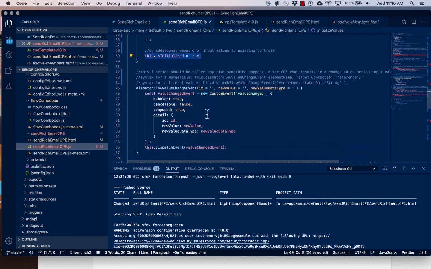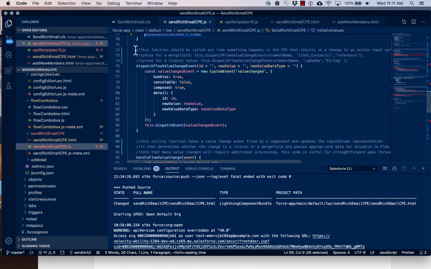So let's keep moving. The next thing here is something that you shouldn't actually have to touch at all. This is the main event dispatcher that notifies Flow Builder every time your user changes the value of something.